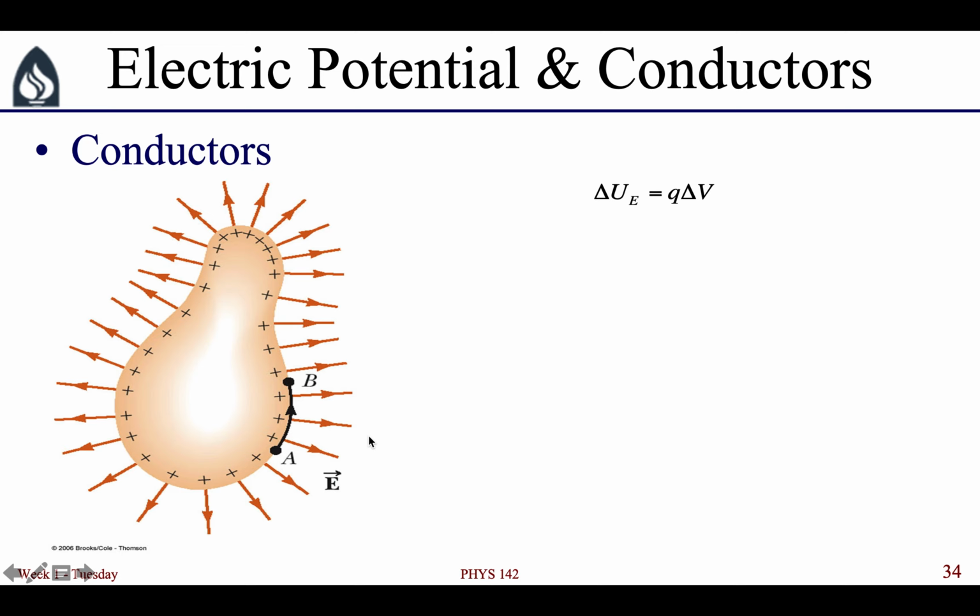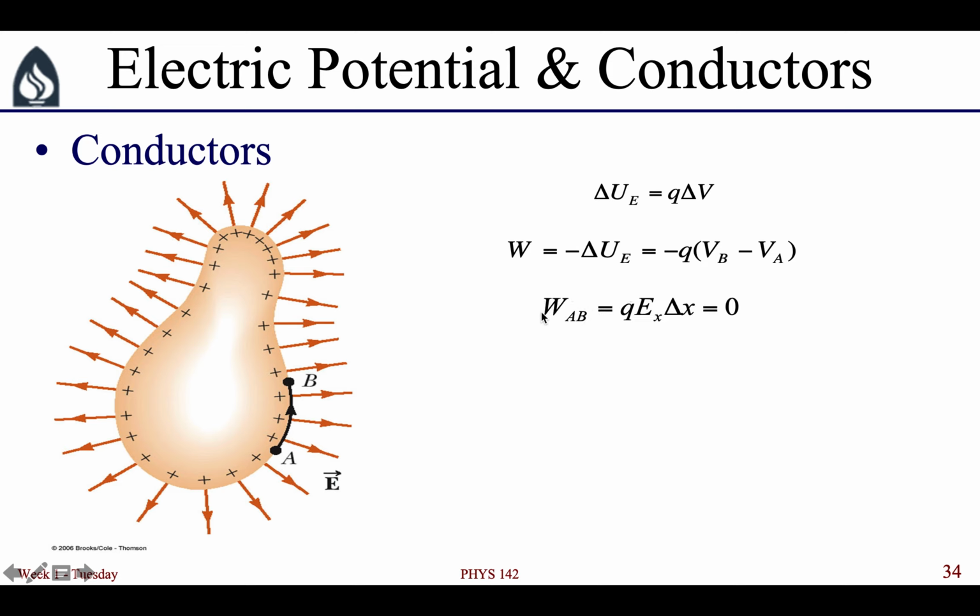If we do that, we know its change in potential energy is going to be equal to Q delta V. We know this because the potential difference is defined as being the difference in potential energy divided by the charge that's moving around. And so the change in potential energy, just rearranging that expression, is equal to the charge times the potential difference. So the work we know is the negative of the change in potential energy, and so that's going to be equal to the negative of the final potential minus the initial potential times Q.